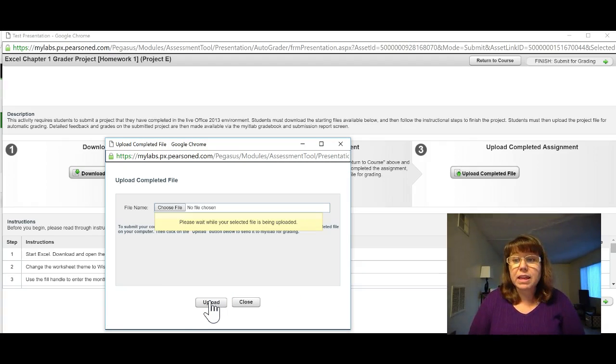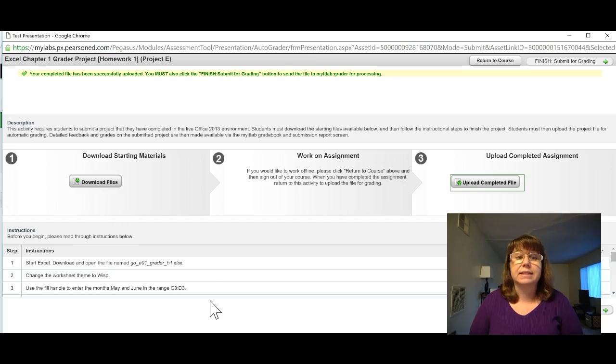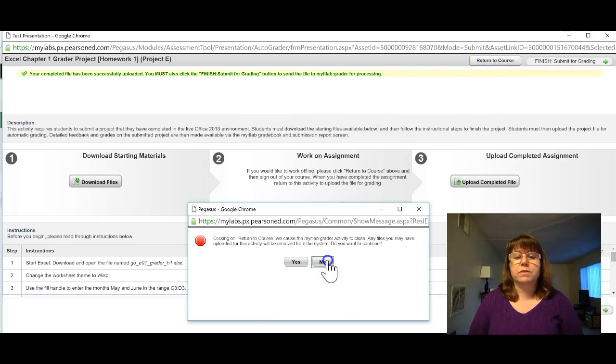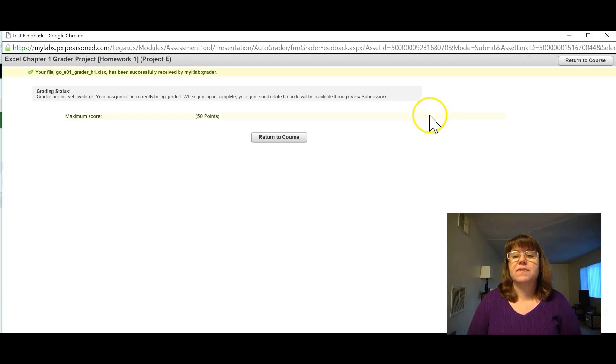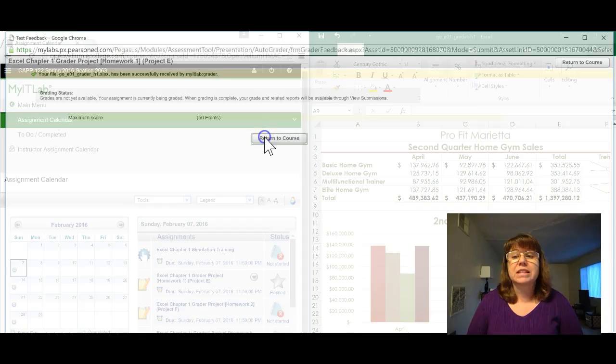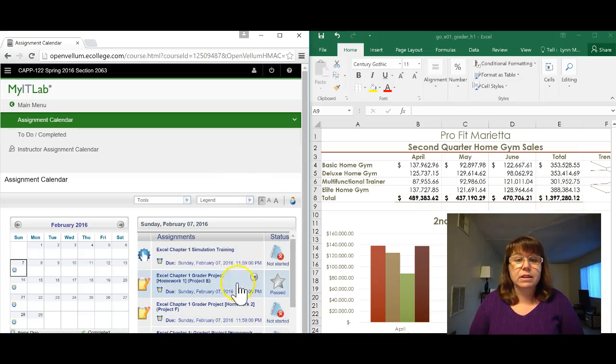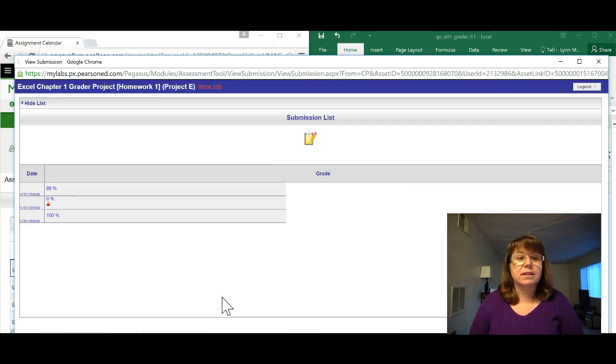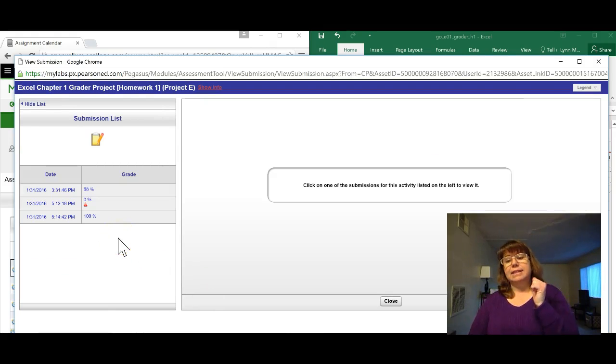And if I did everything correctly, if I fixed all my errors, I should see 100%. I'm a little worried about that style change. It was on total, but we'll see. Oops, I wanted to make sure it's finish and submit. Again, go back to my grader project, view submissions, and I got 100% this time.